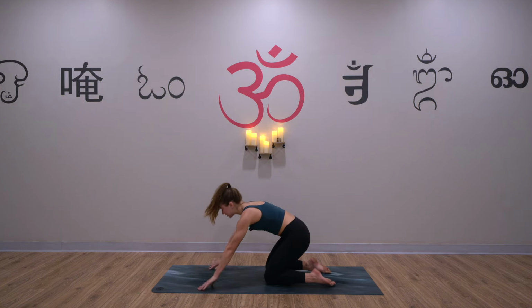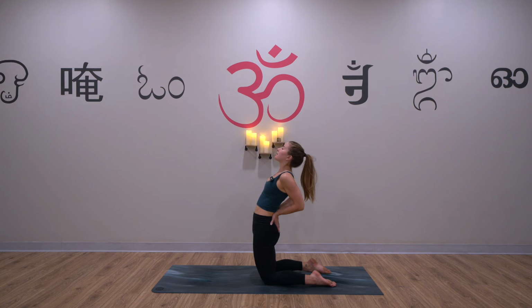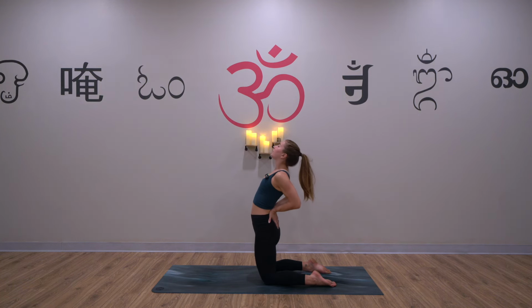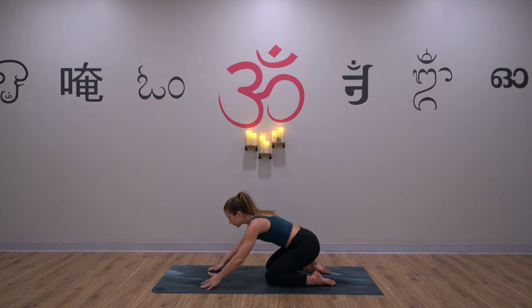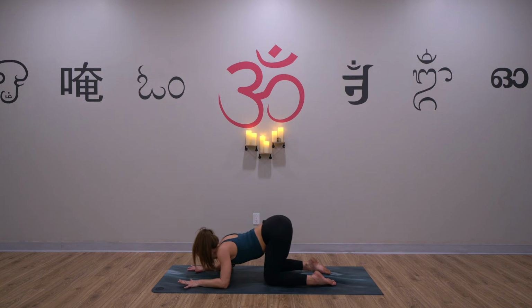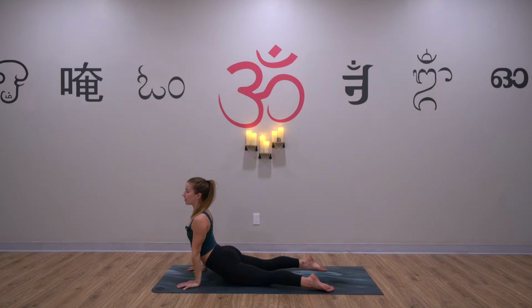Let's bring the hands up to the low back into a very gentle camel pose. Lift your chest, push your hips forward, open the front of your body. Take an inhale. As you exhale, child's pose. You can just keep your knees where they are, stretch your arms forward. Resting the ribs on or between your thighs, grab the mat, kind of slide yourself all the way through to cobra pose. Lifting your chest, wiggle your shoulders, your hips side to side if that feels good.